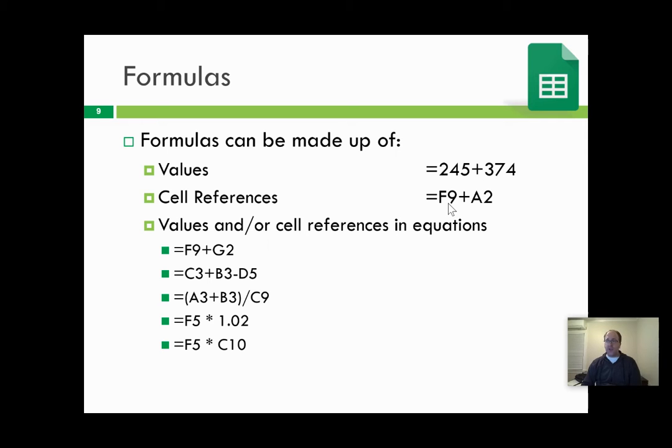We have a lot of flexibility. You can do a mixture of both values and cell references in an equation. We can do things like this: take two cells and add them together, take two cells and do a larger, more complicated formula. We can take the value in a cell and multiply by a number. We can do that, or any sort of combination here. So we don't just have to put numbers. We can put numbers and cell references, or just cell references. But cell references are going to be a good thing. All right, so let's take a look and see what that will do in our formula in our spreadsheet.